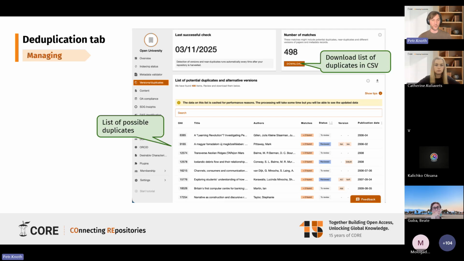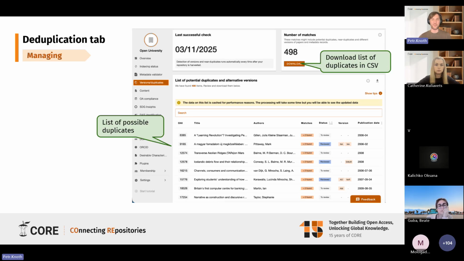This is a computational technique that compares the similarity of the text of resources, and then we use it to detect that there might be duplicates within your collection. How can these duplicates get there? A typical situation might be that there is a paper which has multiple authors, and they both deposit the paper without knowing that the other person deposited it. It happens very often. We are yet to see a repository that would have no duplicates.